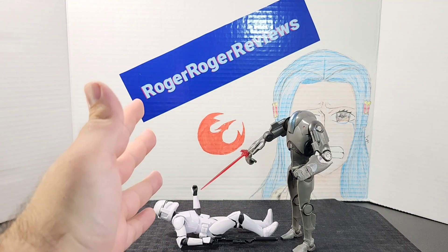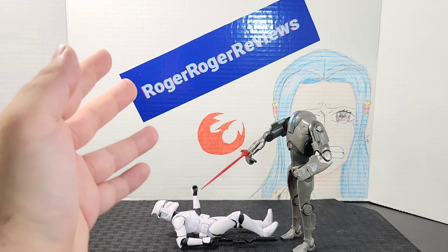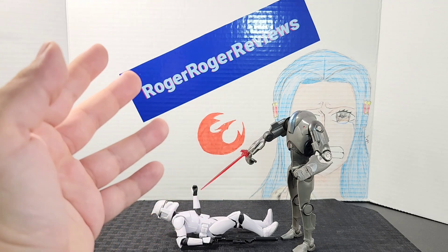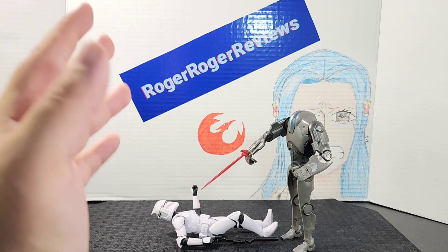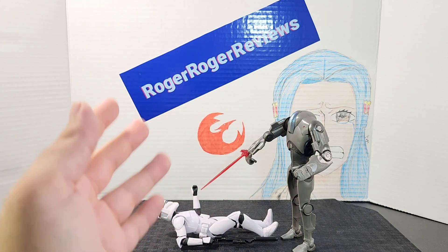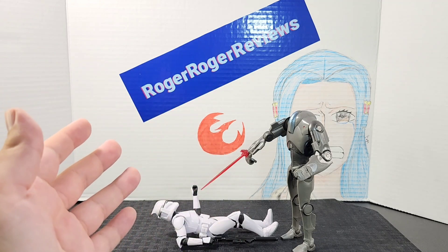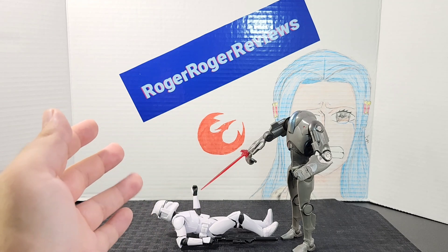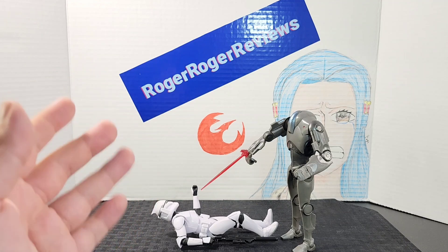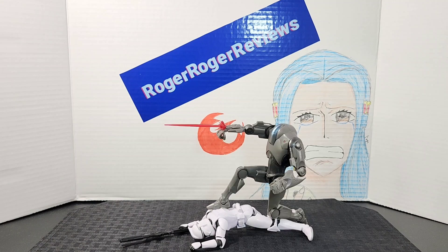That's an overview of the figure — I love him. This is definitely something a lot of collectors have been waiting a long time to see in Black Series scale. Now that we have the Super Battle Droid, it's definitely worth it as an army builder — the perfect intimidating droid for your collection. I love the overall look, the feel, and the articulation is great. I was expecting the legs to be a little wonky given the large torso, but the figure stands really well. The blaster accessory is great and overall it's a really great figure worth picking up. If you want to build your army, definitely put a few of these in there.